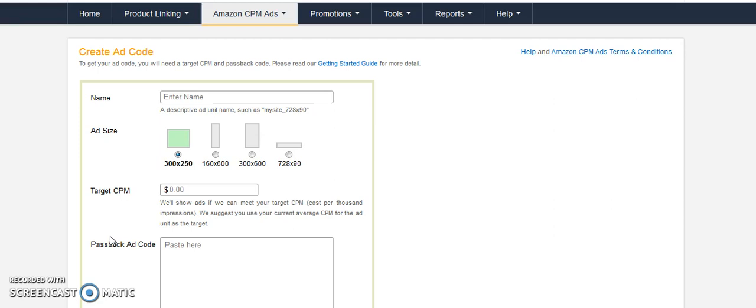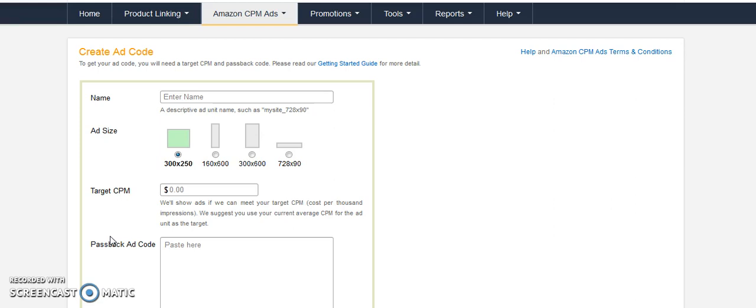What they're rolling out now is a CPM feature. So let me kind of compare this to AdSense. So AdSense pays you cost per click. So if you get a click, you get paid. Like I said, they also pay you CPM as well. So for every 1,000 impressions, depending on how optimized your site is and what kind of ads you're running and who your audience is, you may be paid $2 for every 1,000 people. You may be paid $7 for every 1,000 people.